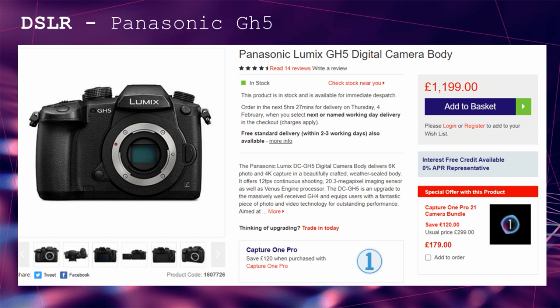I think, Jason, you have a GH5. Yeah, and it's great. We really like DSLRs because they are so movable, and great. And we're looking at how we can upgrade our cameras as well. It's from that movability, it's so easy to move it around.